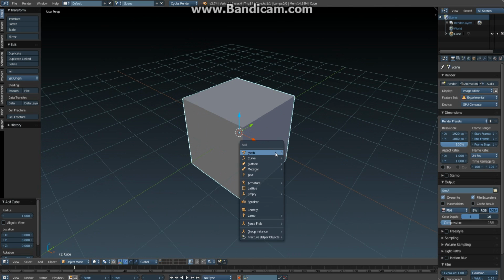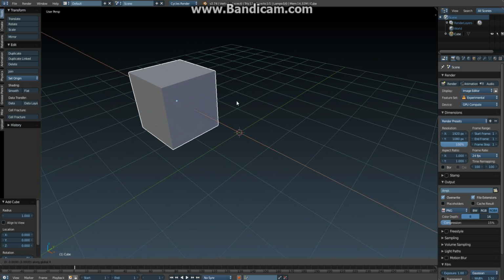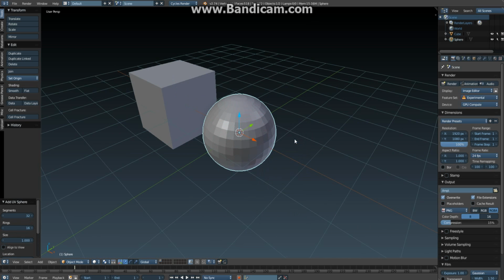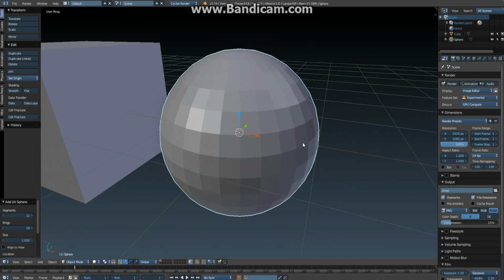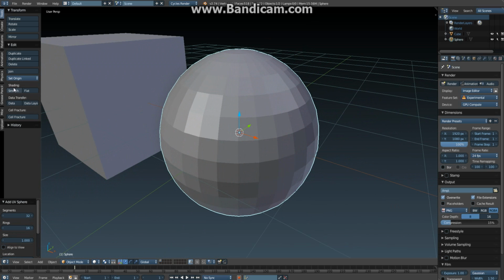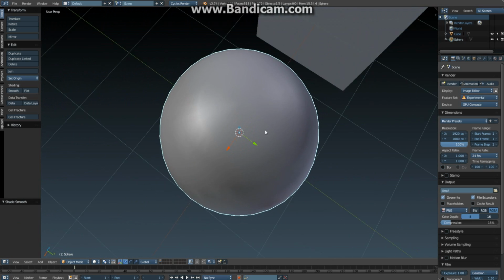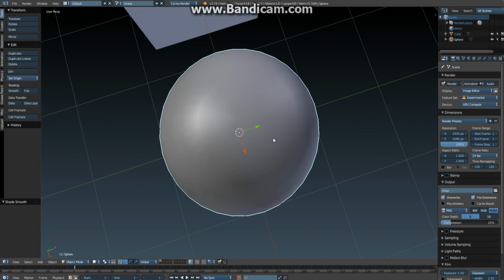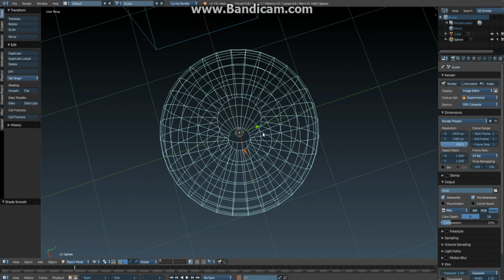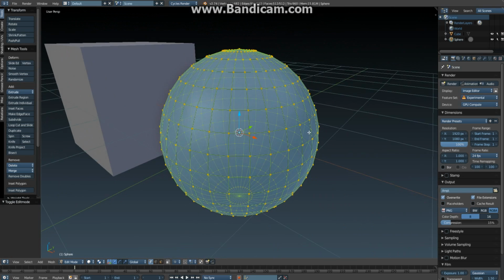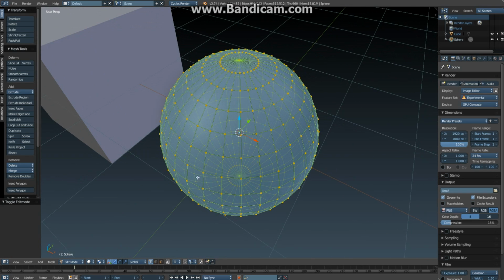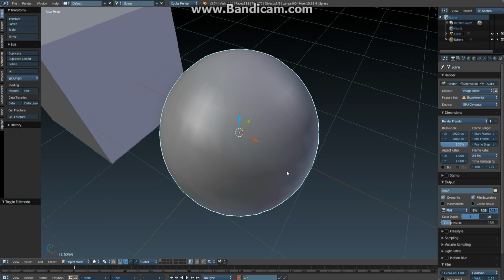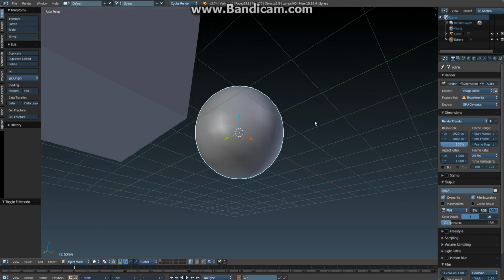Now, why did I just add a cube, you might ask? Well, I'm going to tuck this off in a corner real quick. Let's add a UV sphere. This might be your immediate reflex. Hey, UV sphere! UV spheres are really bad for previewing materials because they pinch at the top. They have all their detail at the top and not much detail at the sides, which is just not a very good sphere to begin with.